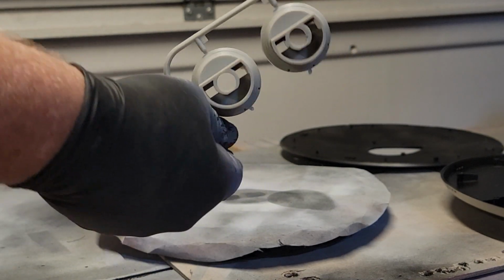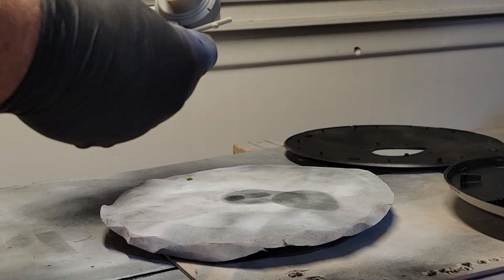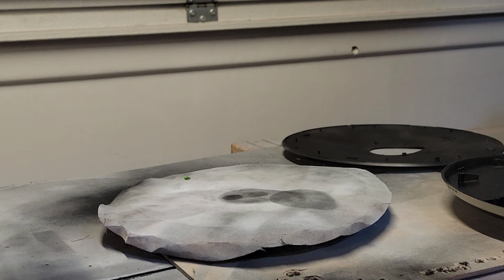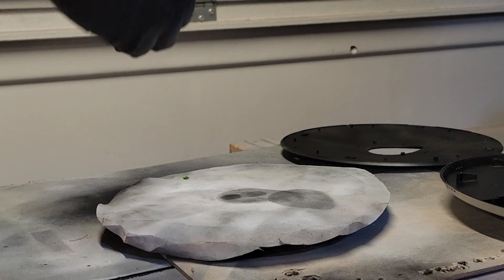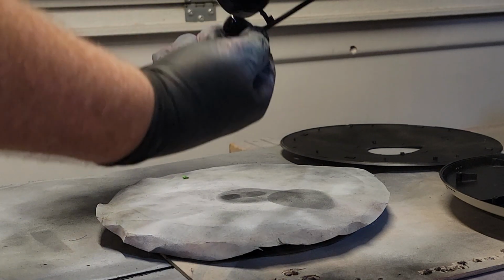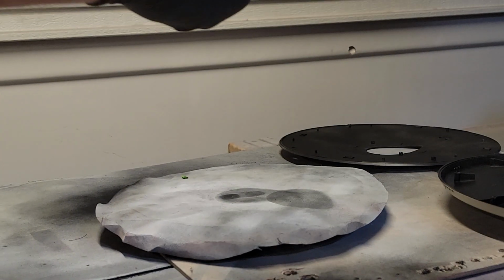So this piece here, these are little pieces that go behind the Bussard collectors. I'm going to light block the back of them because we have the spinning light effects. Whoops. Hello. So I'm going to probably get that with another coat later. There we go.